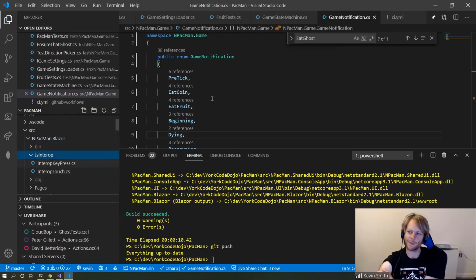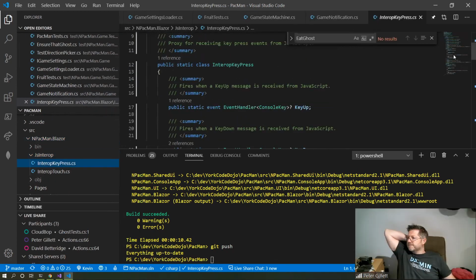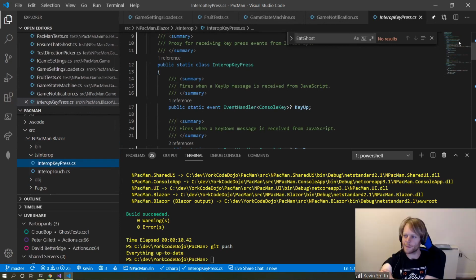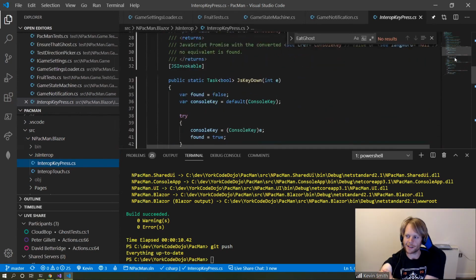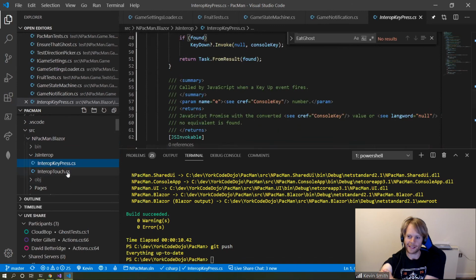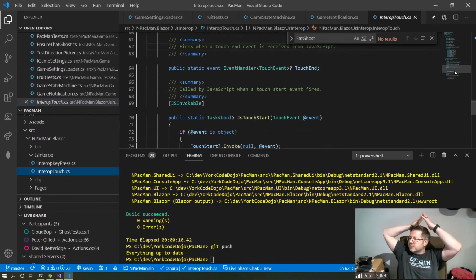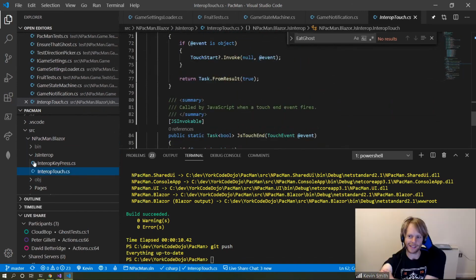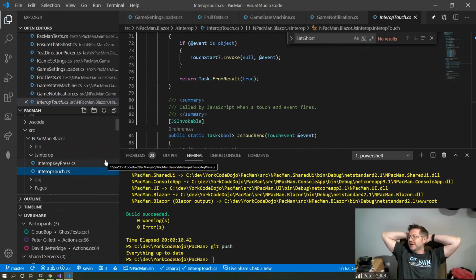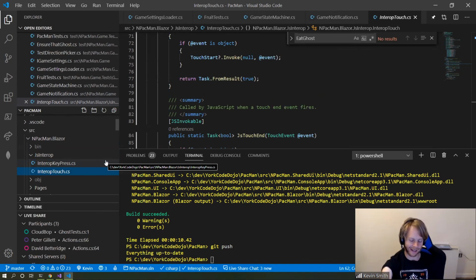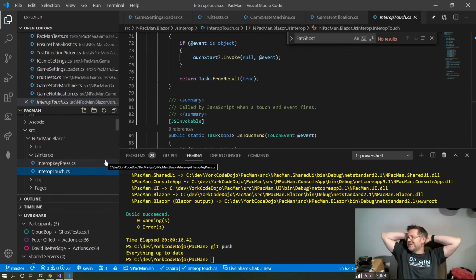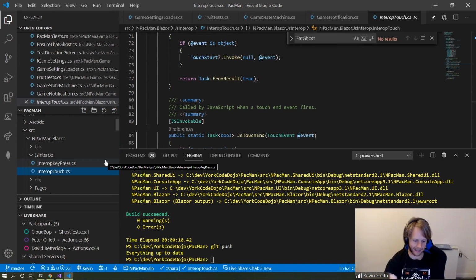Yeah, so I've done a key press here, which is just some events, which then get converted across when it subscribes to events, and the same thing for the touch ones. So the touch ones seem to work better than the key presses. To be fair, I don't know if you've tried that. Oh, does that mean I get a sound on my phone now? I don't know. I didn't test that because I couldn't build it and put it on the phone. Well, I could have built it somewhere else, but.